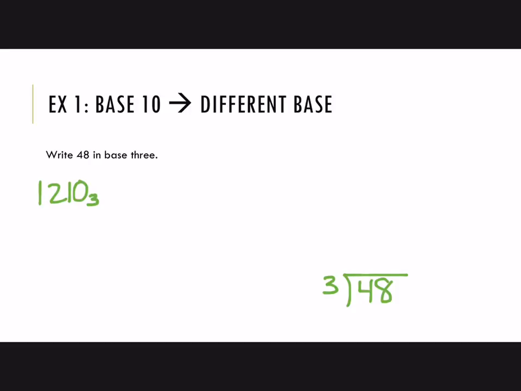So 3 goes into 48, and use a calculator if needed, but that's 16. And then next to it you write the remainder. So this is a remainder 0, it divides evenly. Then 3 goes into 16 5 times, and then a remainder. Now, you will have a decimal remainder on the calculator if you're using that, but we're not interested in the decimal, we're interested in the whole number remainder. So to find that, figure out what 3 times 5 is, 15, subtract that, and that's your remainder.